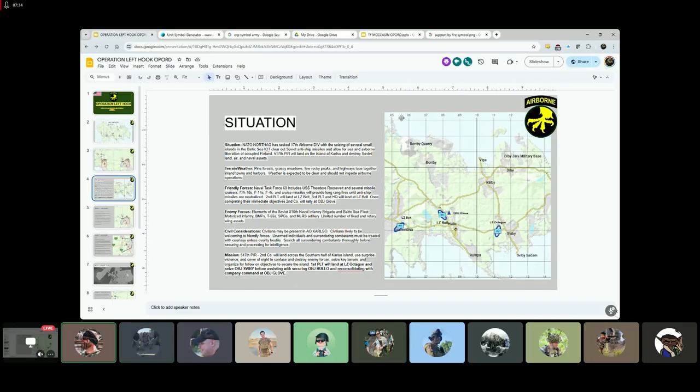The terrain and the weather that we're expecting are pine forests, grassy meadows, some rocky peaks, and different highways, both improved and unimproved, that lace together different towns and harbors. Weather is luckily expected to be pretty clear and shouldn't impede airborne operations, but the wind may be a factor as we land. So we're going to need to test out our land navigation tonight in order to reconsolidate at one of the rally points that we picked.